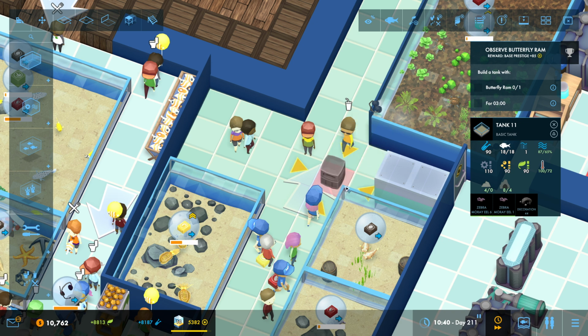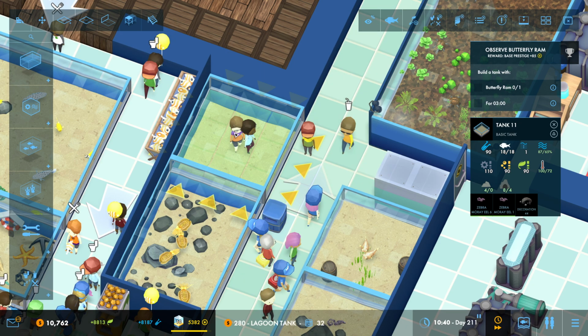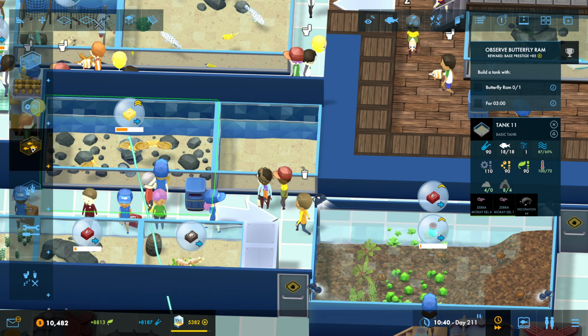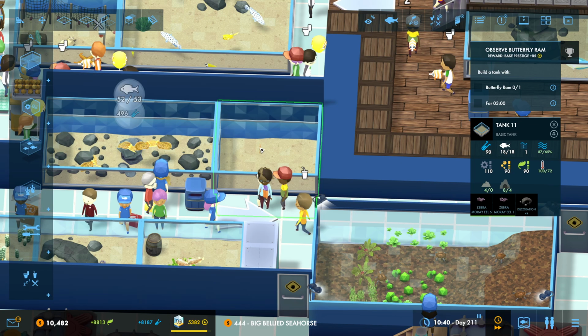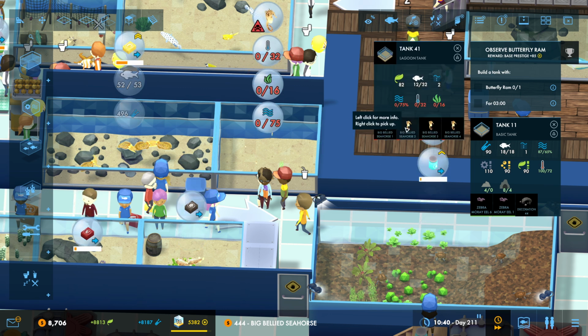Okay. Let's throw down a bin, or at least move the bin over there. And then let me see if I can stick in a lagoon tank. Yep, right over there. Brilliant. And then we will throw in all of the seahorses. 3, 4. How does that work?